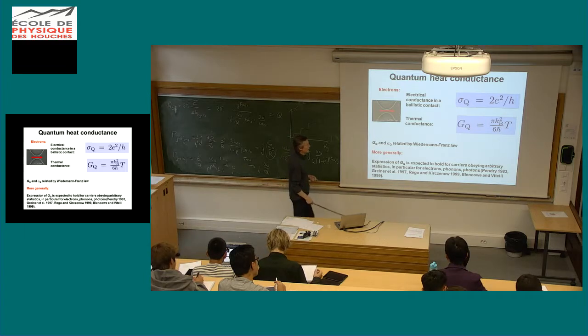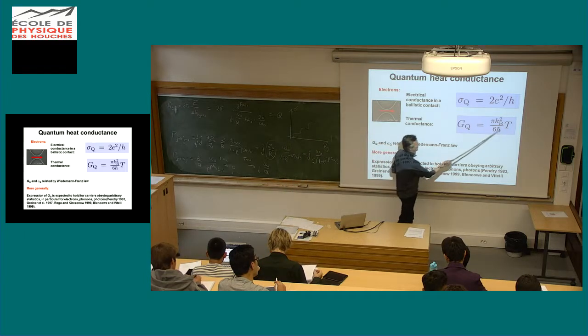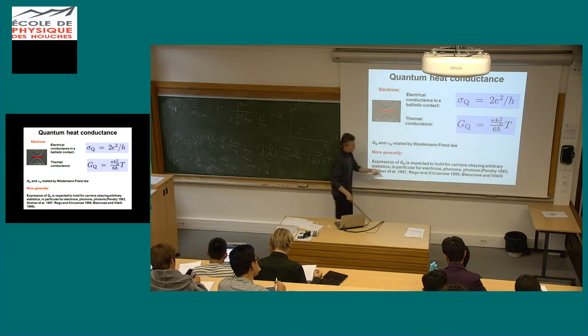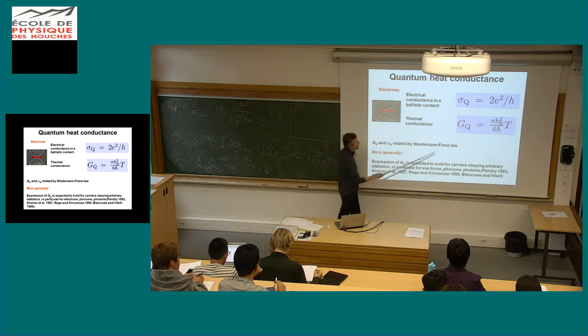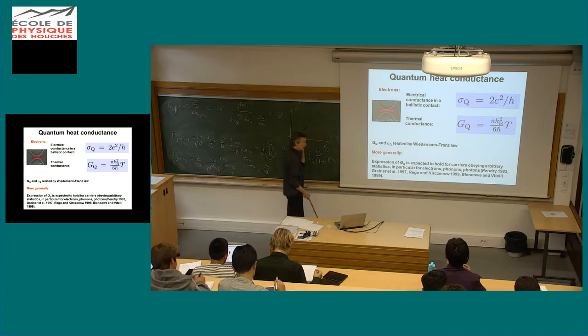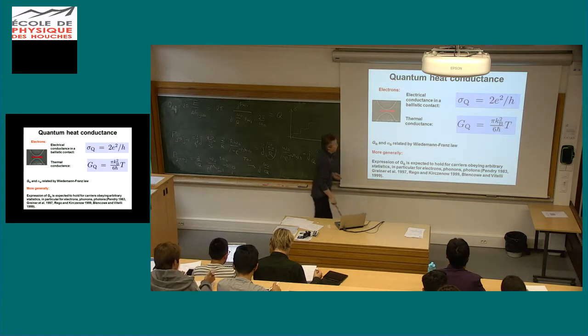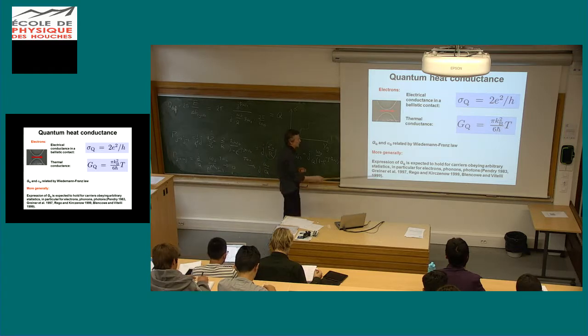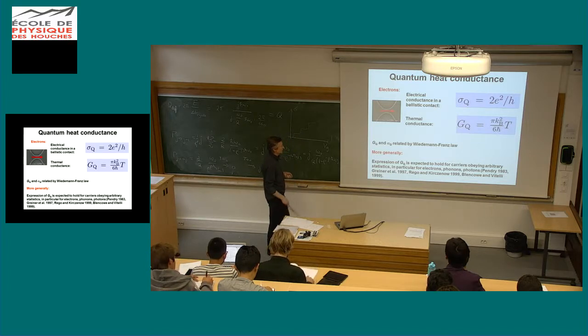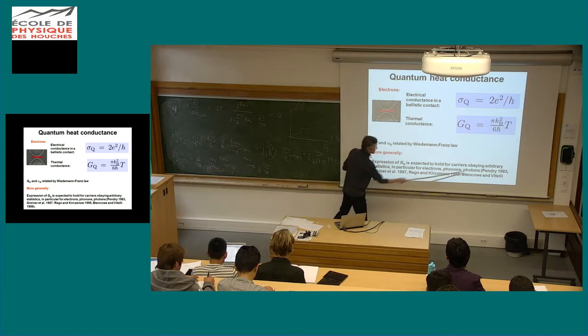So rigorously, you can't call this some sort of quantum because temperature appears there, and this is because, of course, in heat transport you always have temperature. But this was proposed on very general arguments by John Pendry already in 1983, some sort of information theoretic arguments, and it is expected to hold for carriers of arbitrary statistics. So electrons, as we see here, but also phonons and photons that we will now discuss in more detail.